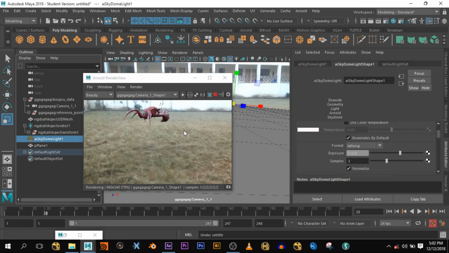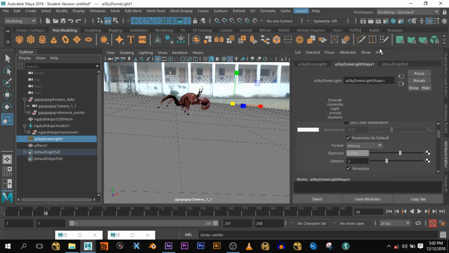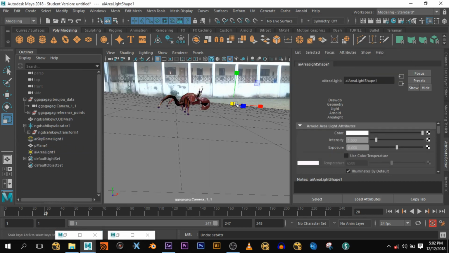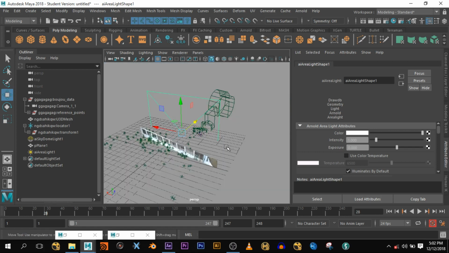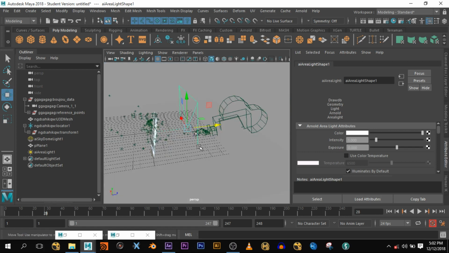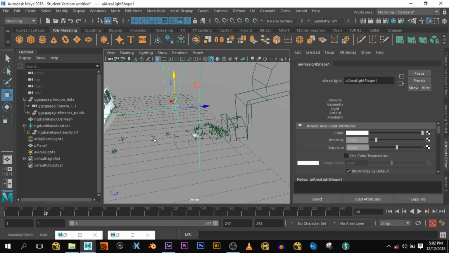another additional light, which is an area light. The area light, scale it up. No, not in that direction, from the center. Am I scaling? Yes, I'm scaling. So let it face our object. I can take it up. This is the front of the light. Let me rotate it and make it face this.